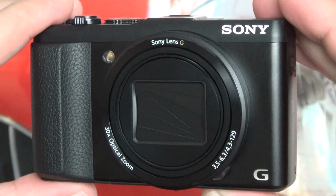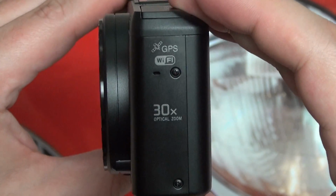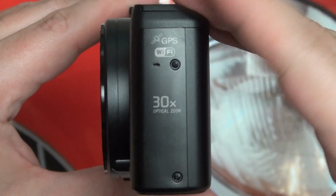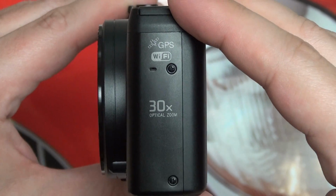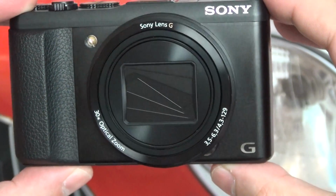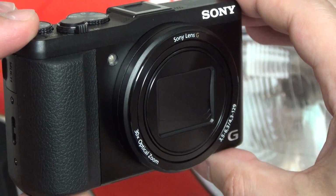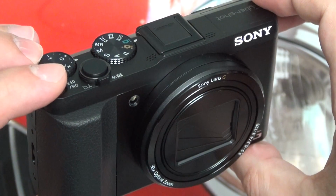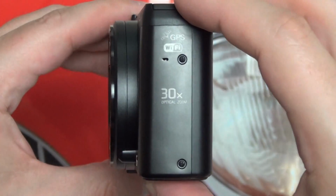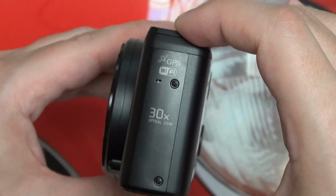my experience with the Sony CyberShot DSC-HX50V. Now this is the latest addition to the Mega Zoom point-and-shoot HX family, and as you can see it's got a 30 times optical zoom, which is a 35mm equivalent of 24 to 720 millimeters. It's not a very fast lens, but then again, no mega zoom lens really is. So you got to keep that in mind. This is not a low light camera, but it does outperform the 20V and 30V that it replaces. So definitely something to note right now, at least in my initial tests.